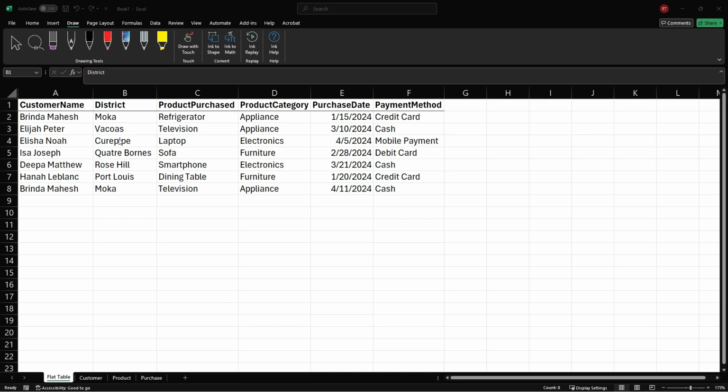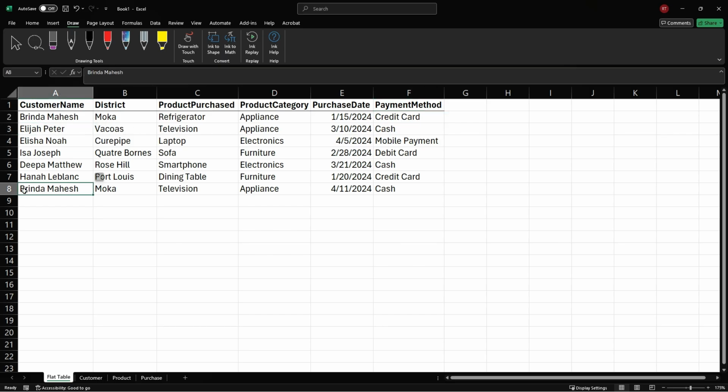Now you can have all these different information. For example, here you will see that there is a person called Brinda Mahesh who lives in the district of Mocha, and that person has purchased a refrigerator, which is an appliance, on whatever date that you see here, using her credit card. Then you have Elijah Peter, and so on.